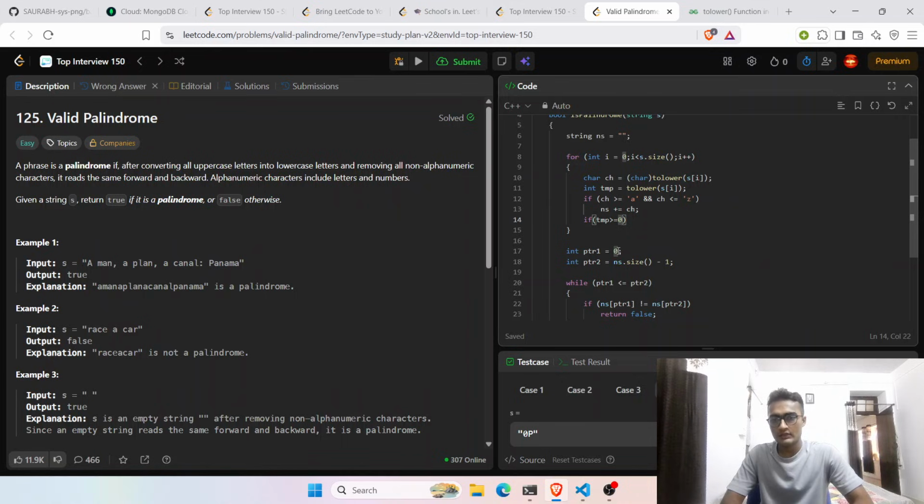If the tmp is greater than or equal to 0, tmp is the number, right? Returns the integer of it. tmp is an integer, the character formation of that specific integer into this.